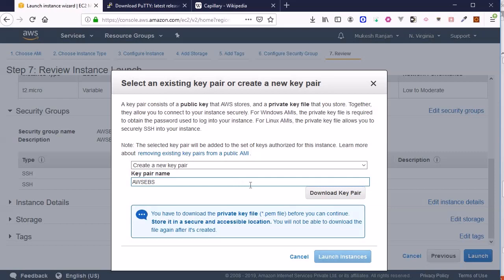So if you are using a Linux machine and doing the training, now it is being done. Here we need to download this key pair. This is pretty much important, because if you do not do it, this option you get only once. So click on that, save it. Once done, click on launch instances.